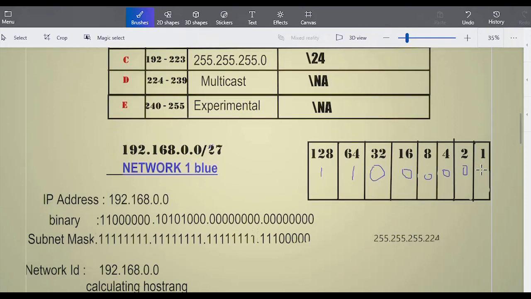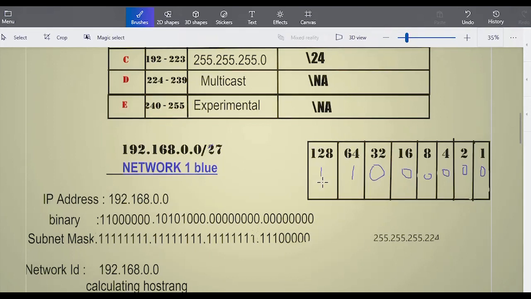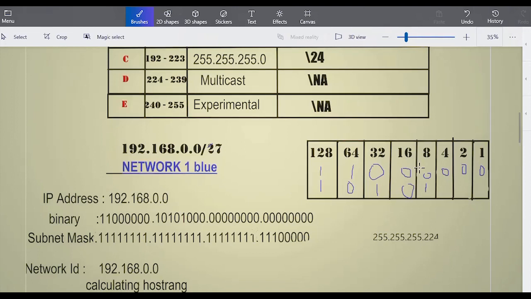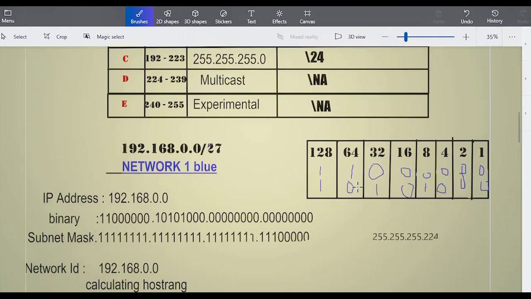So let's do it again for 168. 168 is 128 is 1, 64 is 0, 32 is 1, which will give us 160, 16 is 0, 8 is 1, which will give us 168, 4 is 0, 2 is 0, 1 is 0, right? Which will give us 1 0 1 0 1 0 0 0, right? As you can see.